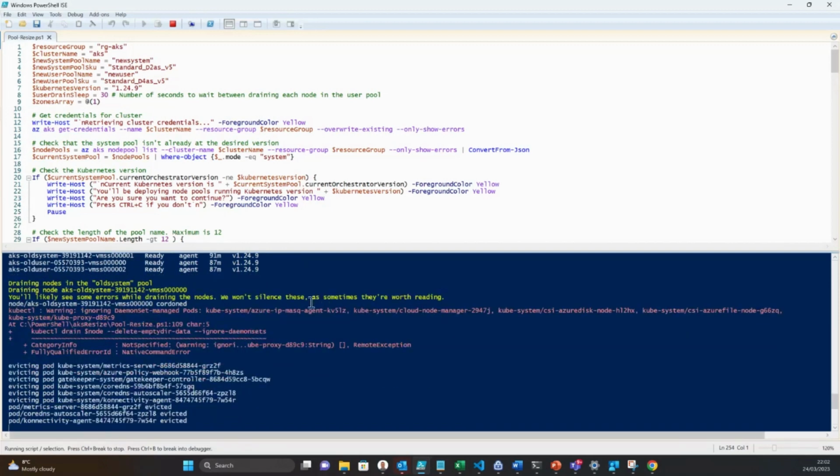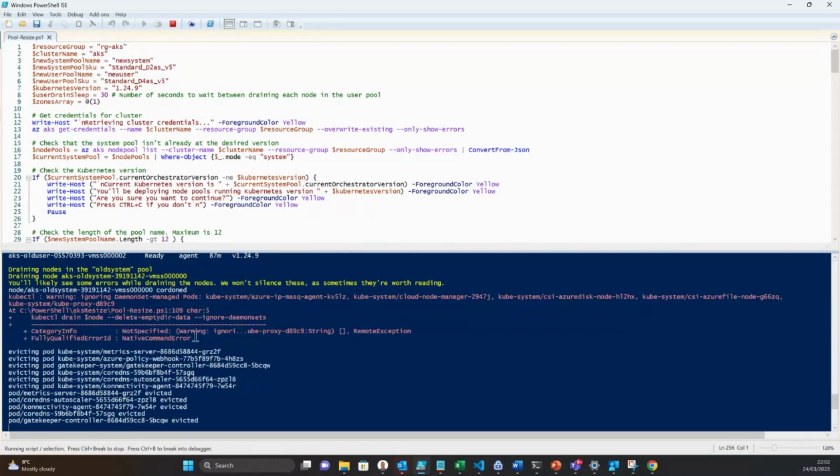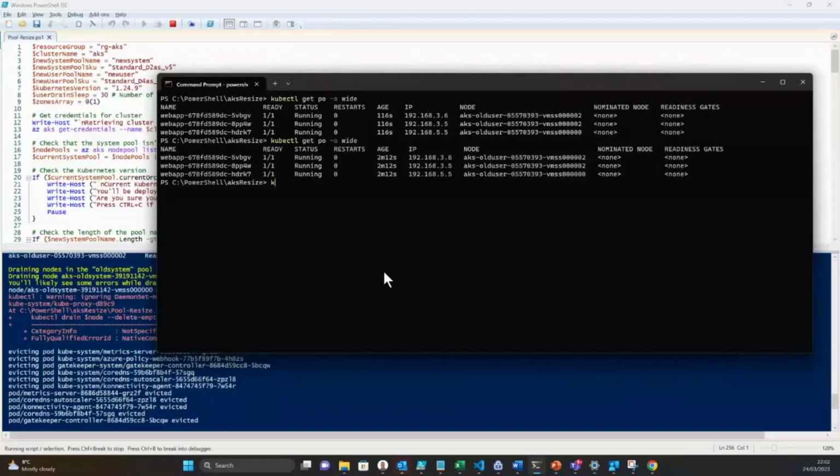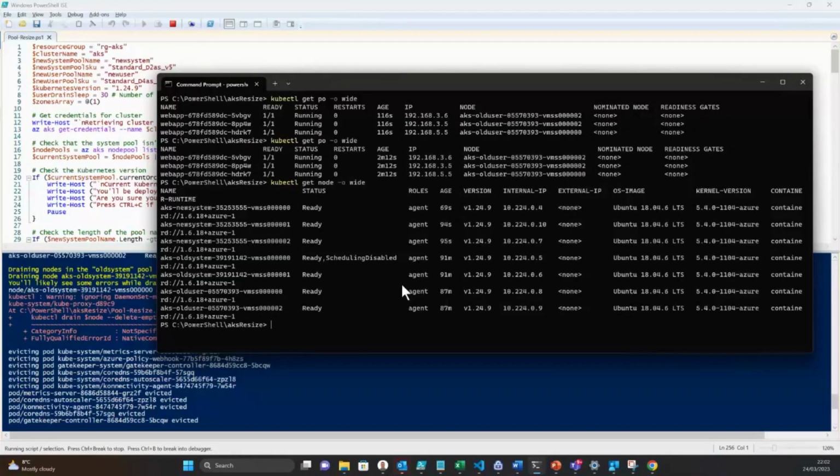Okay, the new system pool's come online, so now the script will go ahead and start to drain the old system pool. So if we look at the state of the nodes, you can see that it started to cordon those nodes, and we'll drain them as we go forth.